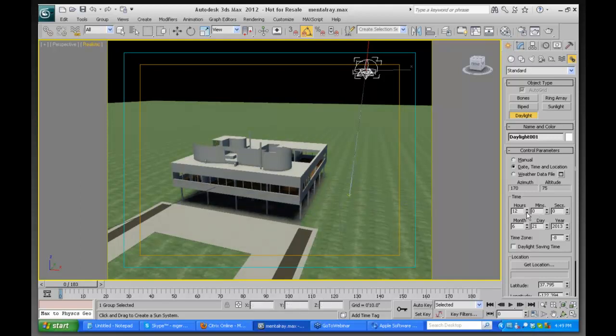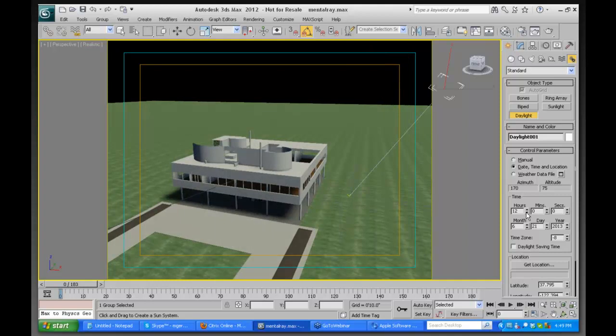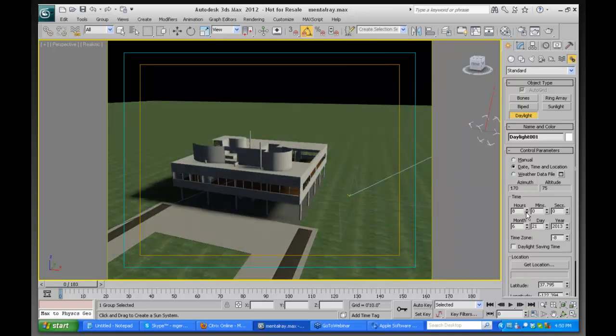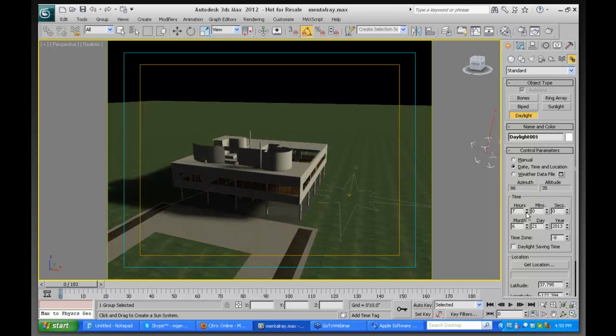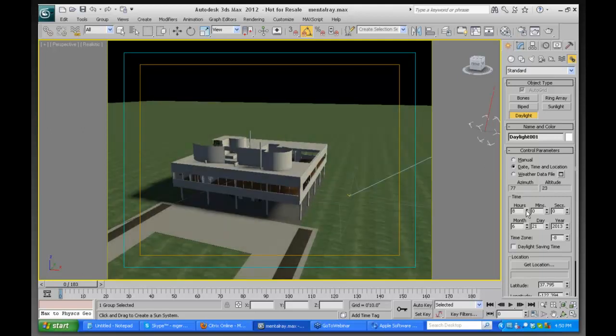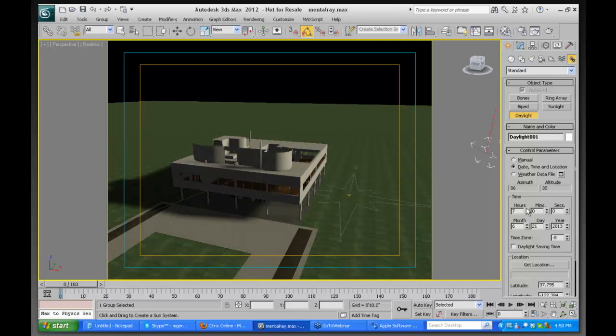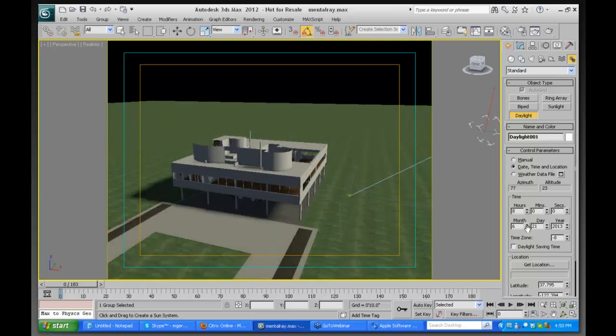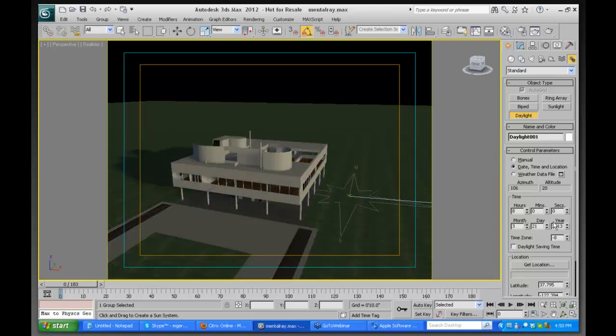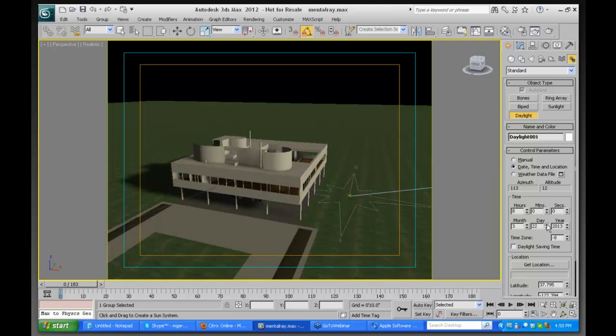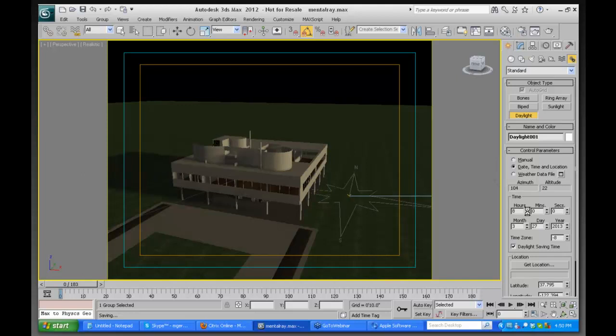Now I can control the time of day. And as it gets earlier in the morning, the light is tinted. The coloration of the light changes. In addition, I can choose the time of year. So let's set this at 3:25. That's today. And let's turn on daylight saving time. What the heck? And we'll maybe make it a little bit lighter, a little later.